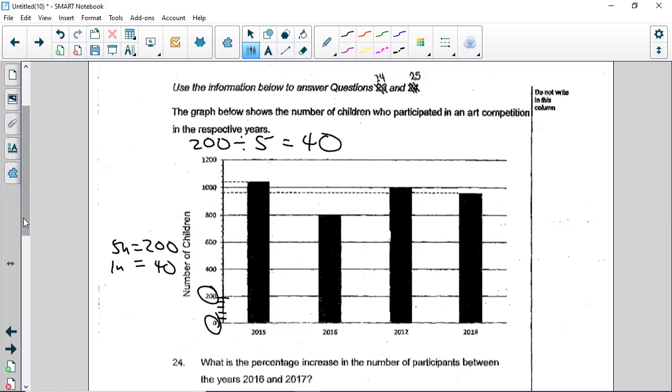Then you put the numbers on the gaps, 40, and so on. And you may want to use a ruler. But over here, I don't think you need a ruler because there are not many lines. So how about 2016? That will be 800. Okay, 800 children. 2012 will be 1000 children. Okay, and 2018, 2018 will be how many? You can work backwards. 1000 minus what? Minus 40. You get 960. Okay, so make sure you have all the numbers correct. Very important, because if your numbers are wrong, then it will affect your answers.